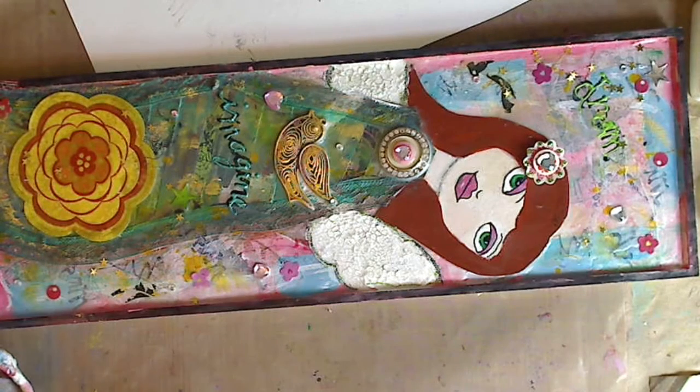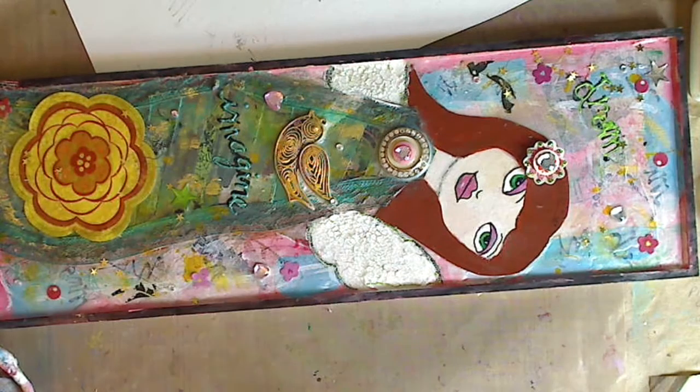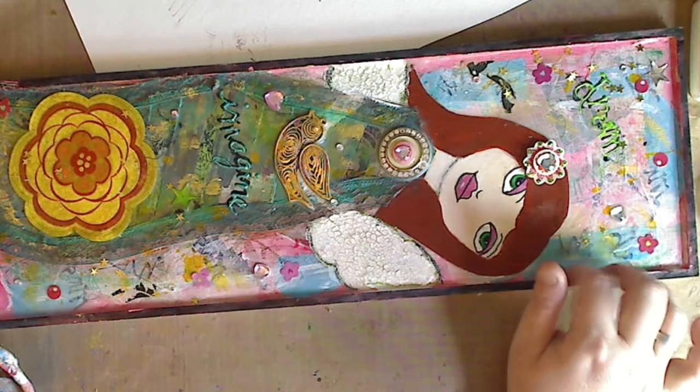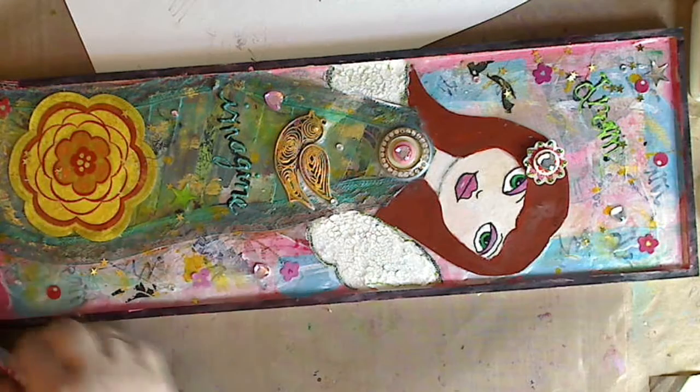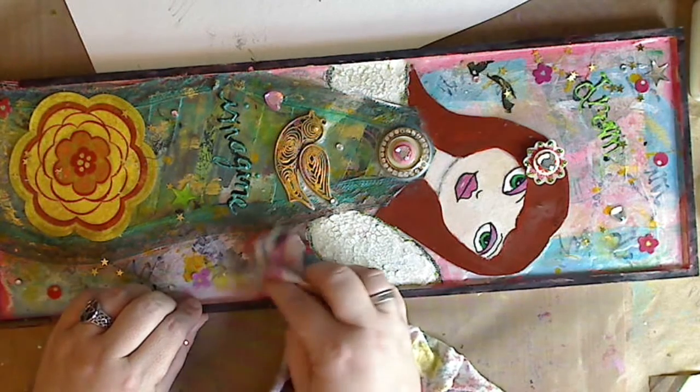I'm only going to show you the one part, but it's really good, really fun, and I love all the stuff in it. I just love all the little tchotchkes and everything in it. And I'm going to put this up for sale. I can't decide how I'm going to put things up for sale yet, like where, if I'm just going to do it on my website. I keep going back and forth.